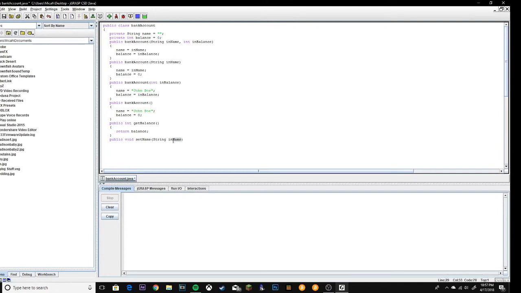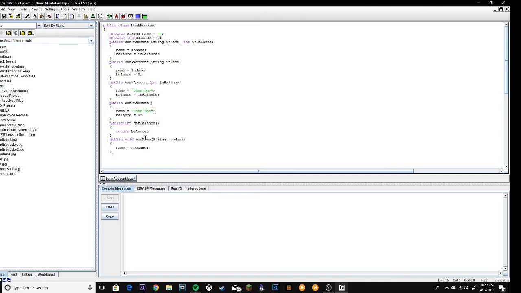So what's happening here is in the parameters for the setName method, we need to know what name they want the bank account object's name set to. What we need here is really simple. All we're going to do is name is equal to the incoming name, which for the sake of the example, we'll change to String newName, since it'll be whatever new name they want in here. So name is now equal to newName, and that's all it takes. It's a void method. We're not returning anything, we're just changing something about the object.